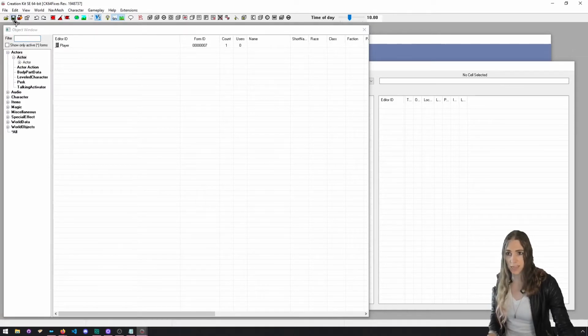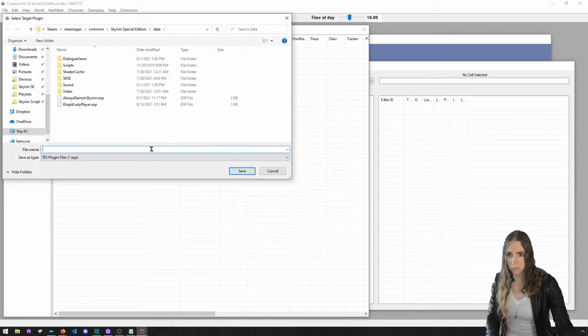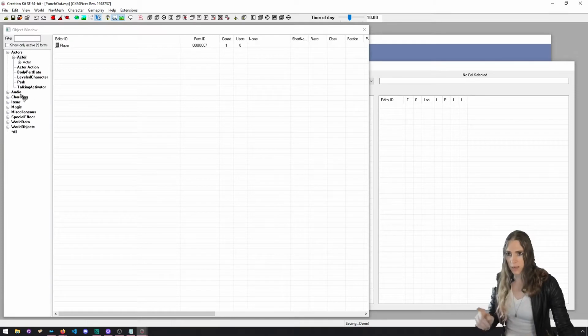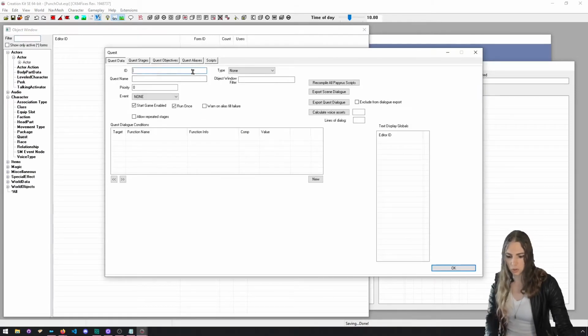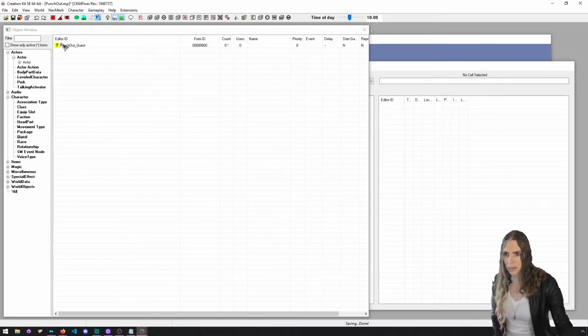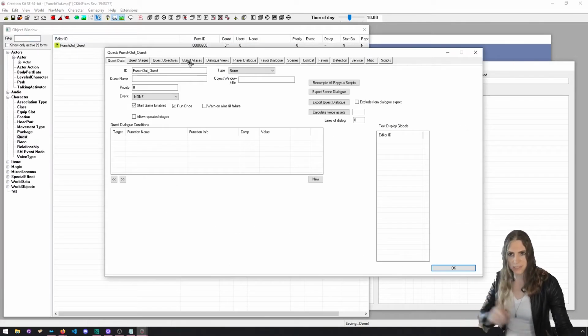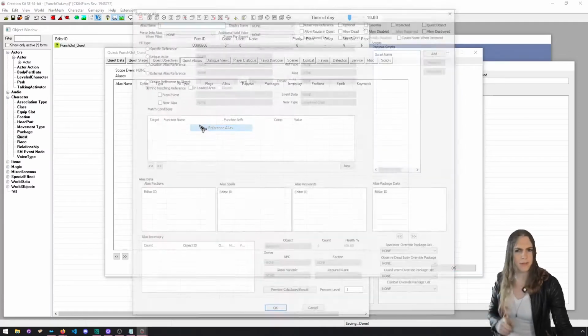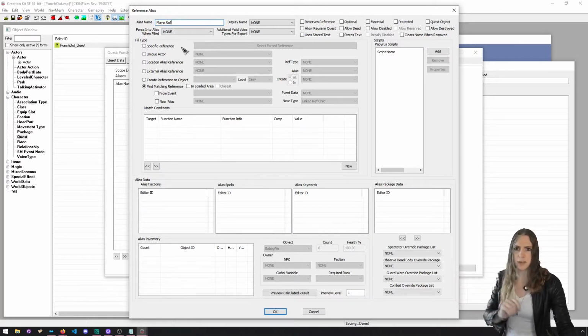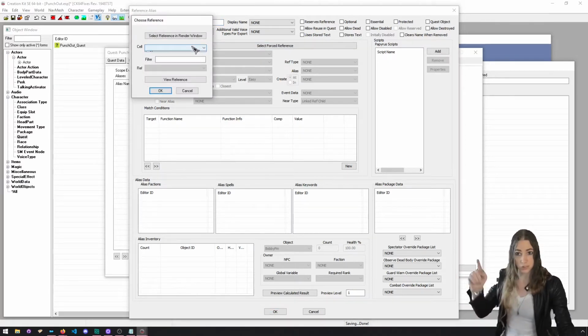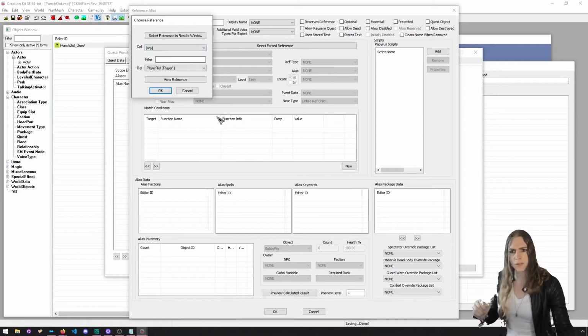So we're going to save Punch Out. And we'll go over to Character Quest. And we'll make a new quest just called Punch Out Quest. So always we'll close that and reopen it. And then we're going to Quest Aliases. We're going to right click, New Reference Alias. Call this Player Ref. That's REF. So many times we've done this before. Fill type specific reference, select forced reference, choose cell any, and it will pre-populate ref, player ref.